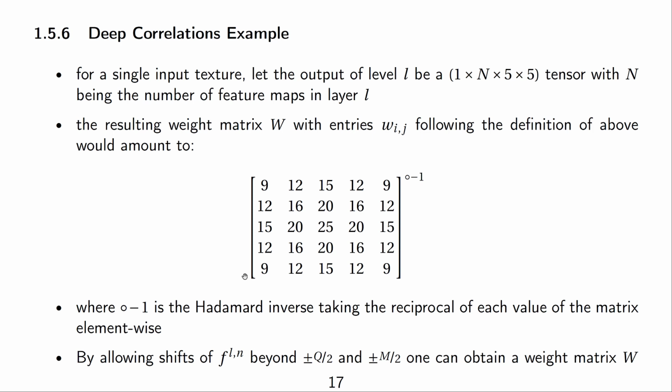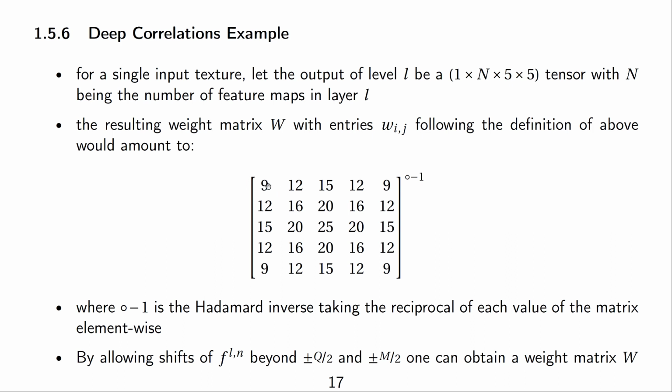Let's just think of this as being the shape of one of the channels, and then the other copy of the channel is shifted over it. So how far are we allowed to shift? The idea is, with this shift being allowed half the width and half the height, you allow the shift to go as far so that the center of one shifted copy is not allowed to go outside of the boundary. So in the extreme case, maybe this 25 of the copy can be overlaid with this 9 here, or this 9 here, or this 9 here, or this 9 here. Let's just look at the extreme case.